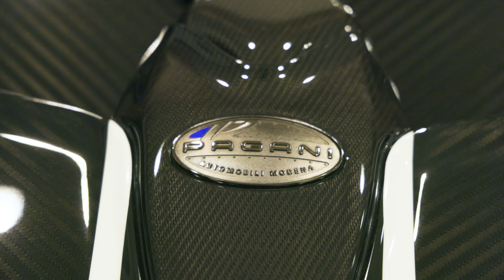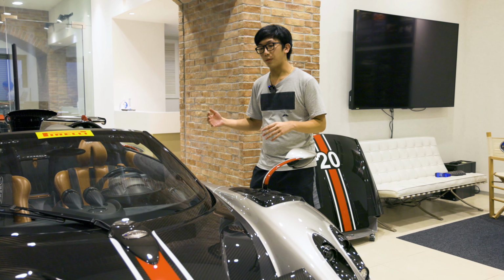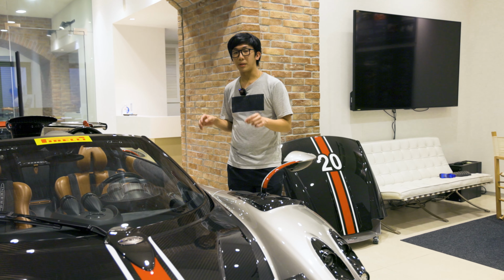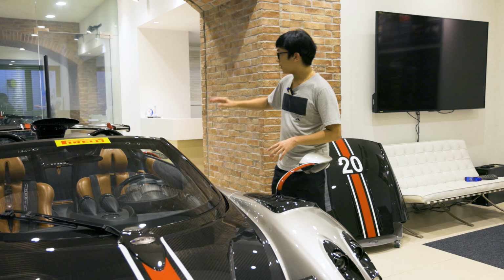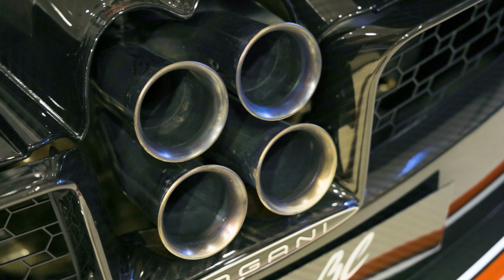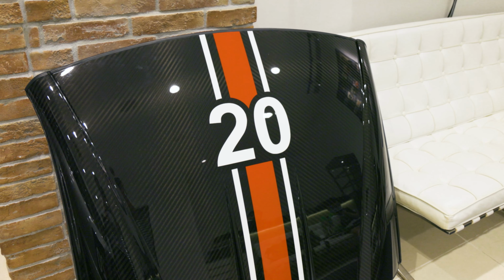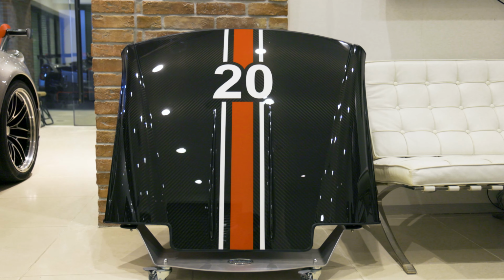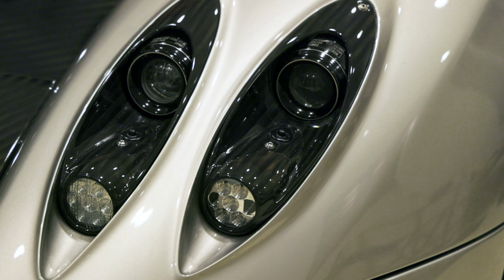And this car is really light. 30 kilograms lighter than the normal Huayra Roadster, so it now only weighs 1,250 kilograms gross weight, which is really light. Thanks to the new exhaust and seats, they shaved a lot of weight, and also the carbon fiber roof, which normally would be a glass roof at the top, and now it is a full carbon fiber piece, which helps you to save a lot of weight.